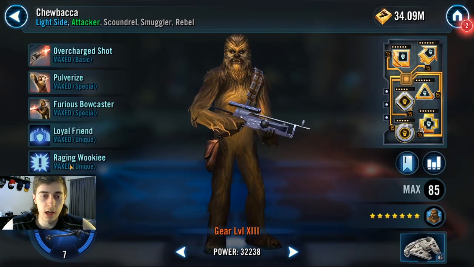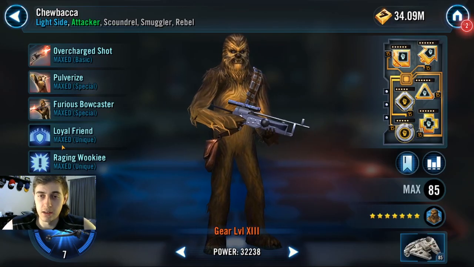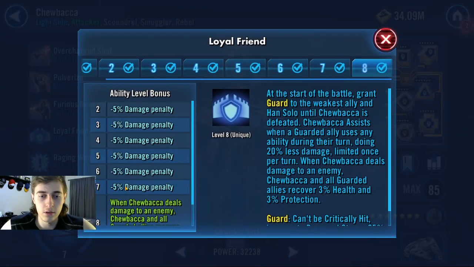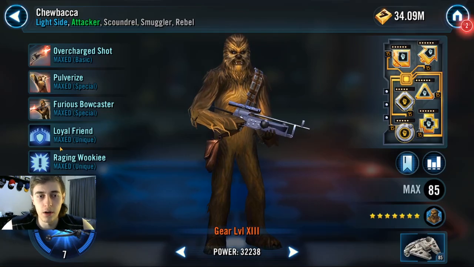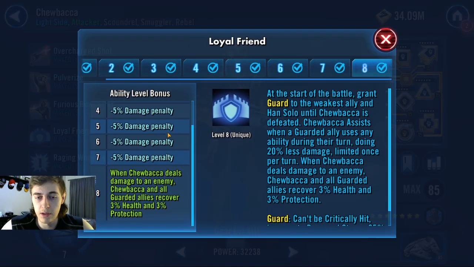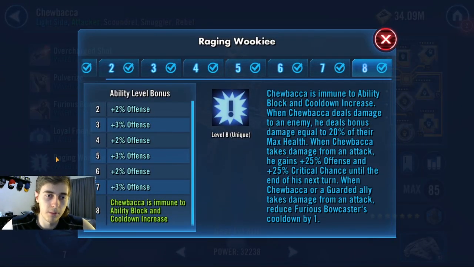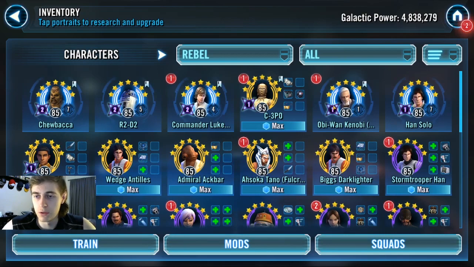For Chewie, I would honestly just go for both, because he's immune to cooldown increase, so whenever he gets crit from CLS or from GS, he doesn't get his cooldowns increased. And then if you were to go between either one, I would prefer the Loyal Friend because you get more HP and protection recovery. Ideally, I'm sure most of you are going to have both, so that's not too big of a deal. But I would say just shoot for both.